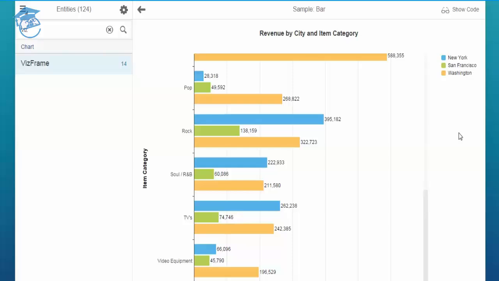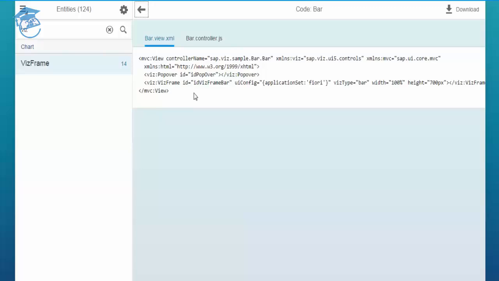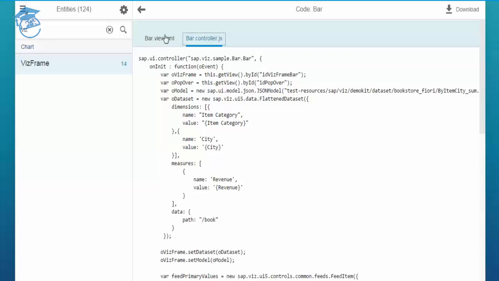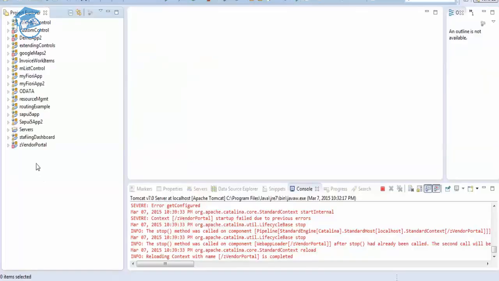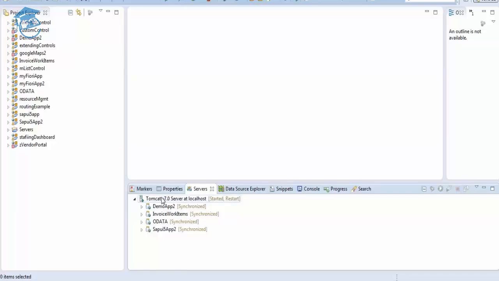Okay, now how do we get this kind of code? There are always sample snippets available. Show code is always available, so we can use that. There's a view and controller. We have to do a view and controller for our own project as well. So we'll see what projects are available, so we can make use of them.